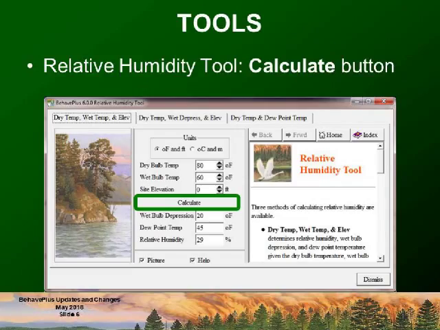The first one is the relative humidity tool. The standalone tool was the only one that did not have a calculate button. And so you had to tab out of the last box if you typed in the site elevation or changed the temperature. And if you didn't tab out of it, the relative humidity did not change. That confounded a number of S490 students, and I didn't really think that was fair to them. So I added a calculate button that would help all of us remember that we need to do that.